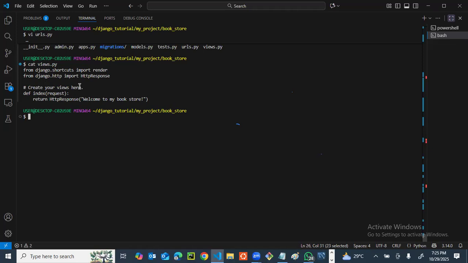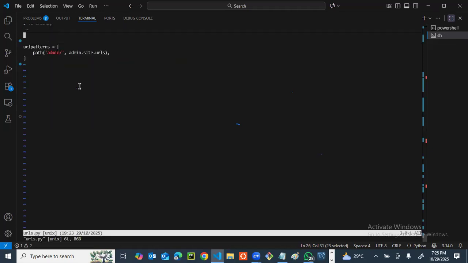I will just enter inside this URLs.py. What I just need to do is to import everything I have inside. And to import is not difficult. Don't forget, we say from. I said they are in the same directory, right? Since they are in the same directory, you just say from dot. Dot means take it from the same directory because they are sharing the same house. Take it from this same house that you are also in.